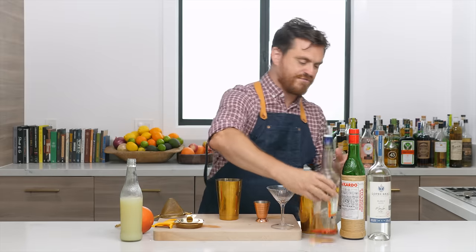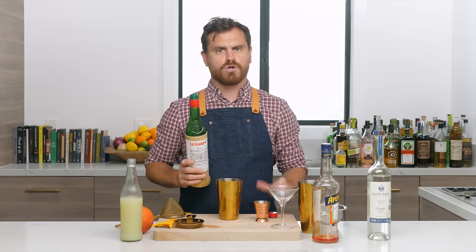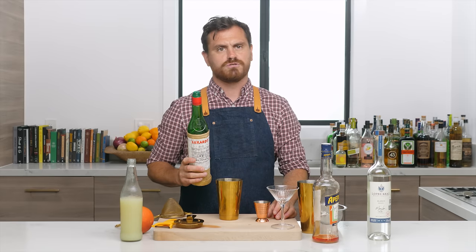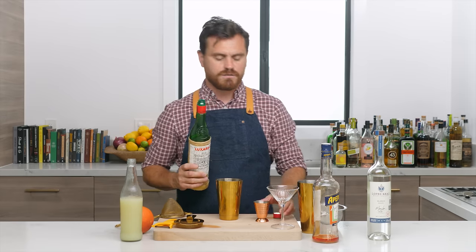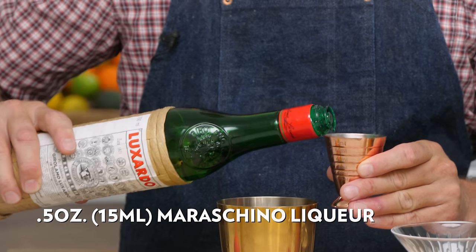We are doing 1/2 an ounce of maraschino. Sometimes I say maraschino, and people are like, it's pronounced maraschino, dude. I'm going to look that up. I think I was right. Anyway, 1/2 an ounce of Luxardo maraschino liqueur.